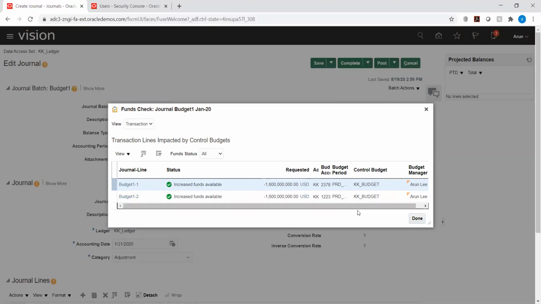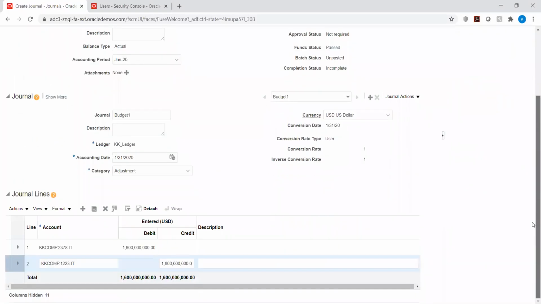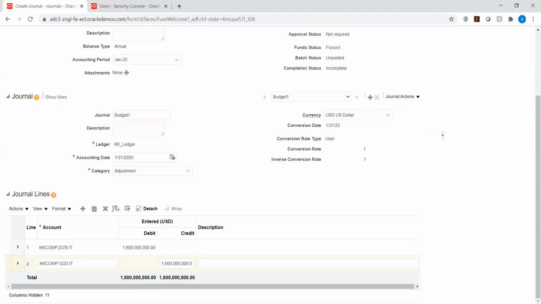Can you just close this? The problem is you have used debit of accounts payable. Accounts payable is credit. Credit will be the liability, and the expense line will be the debit side. So how are you passing the entry, ideally? It is like cash to this one. I think I got this in the debit column.